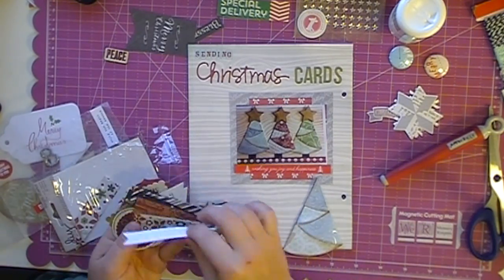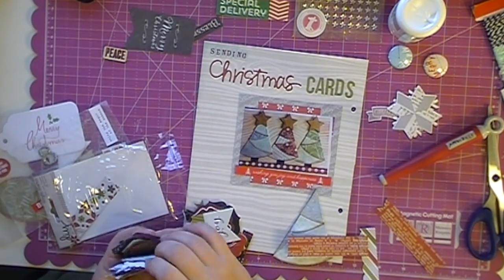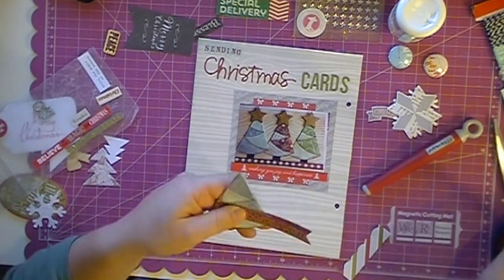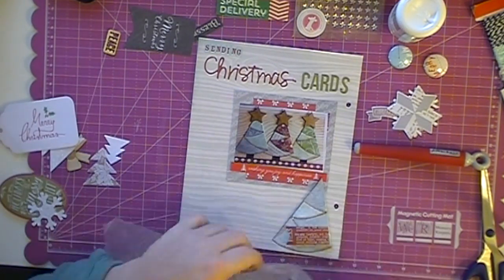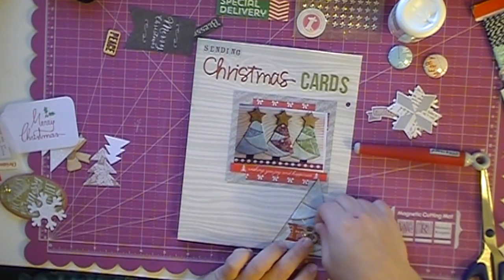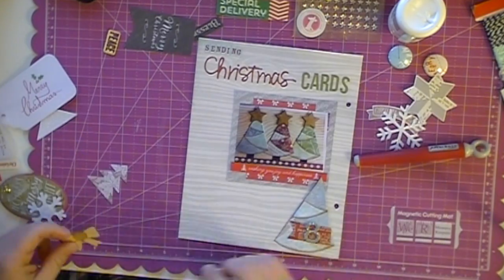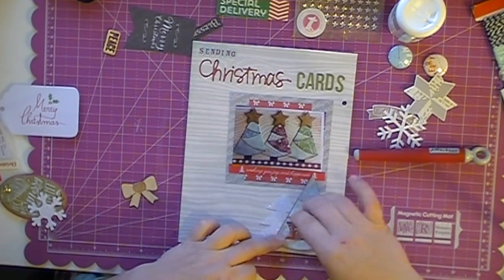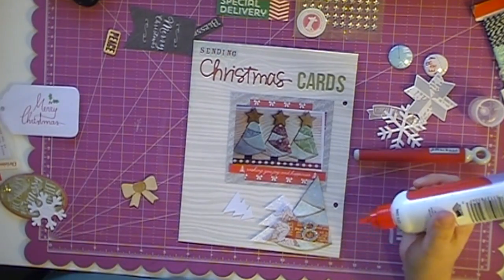So finally I find something in the Simple Stories DIY card layers. I don't know if it's card layers or journal layers or whatever it is. It's one of those little die cut packs, and I was going back and forth between using the banner or 2 different banners of the same design, but I settle on this, and then I'm going to use a silver glitter foam thicker for the number. I didn't like the look of the wood on this page with the number for some reason, so I just stuck with the silver glitter, and then I'm going to make a whole little embellishment cluster here of trees, and I'm gonna glue them down. The other trees are from the Pink Paisley Merry and Bright line.